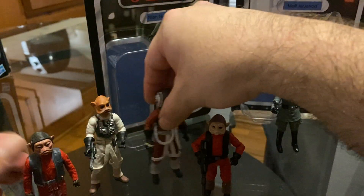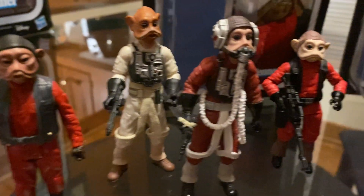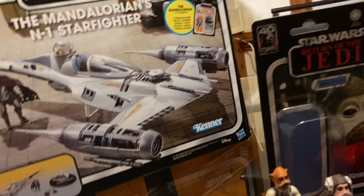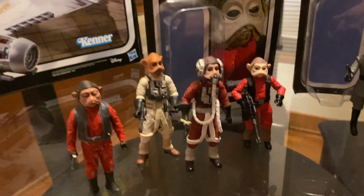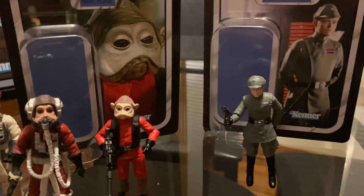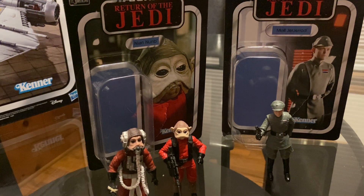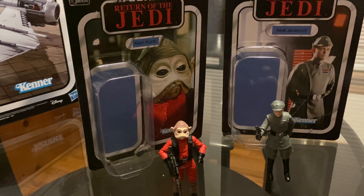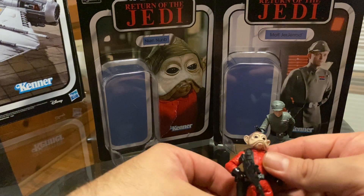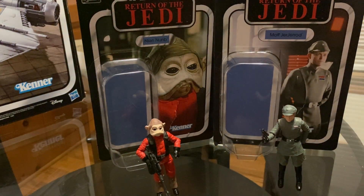Here are the other Nien Nunb figures I had in the past. Next up, I'm going to be doing a video on this vehicle here in a couple of days — maybe Friday when I come back from work. I work second shift so it's really late right now. Price went up again — these guys go for $16.99. That's another reason I didn't get Boba Fett or Cad Bane, but I got these two figures I wanted.